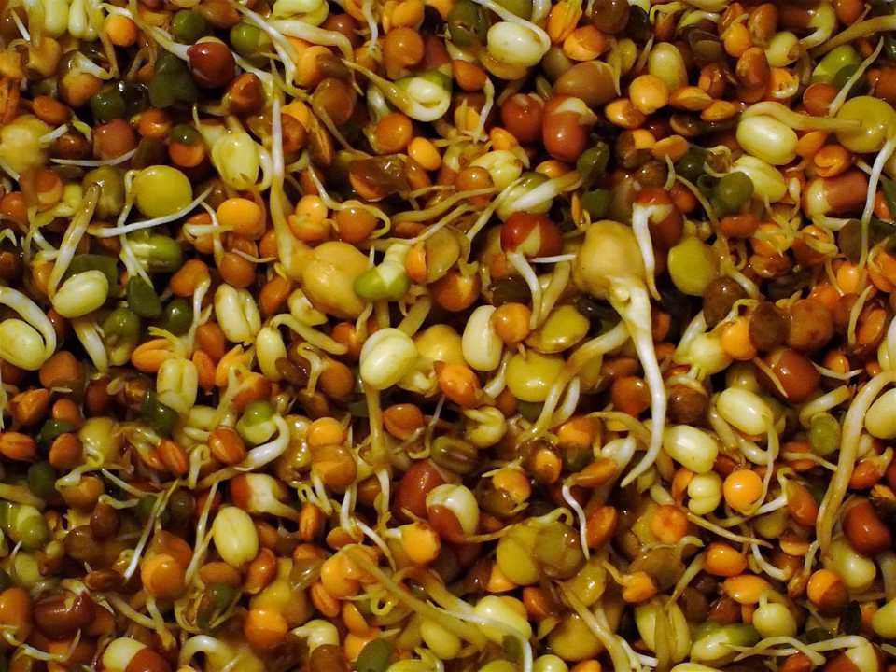Phytic acid, an anti-nutritional factor, occurs primarily in the seed coats and germ tissue of plant seeds. It forms insoluble or nearly insoluble compounds with many metal ions, including those of calcium, iron, magnesium, and zinc, reducing their dietary availability. Diets high in phytic acid and poor in these minerals produce mineral deficiency in experimental animals. The sprouting of cereals has been reported to decrease levels of phytic acid. However, the amount of phytic acid reduction from soaking is only marginal and not enough to counteract its anti-nutrient effects. Alfalfa seeds and sprouts contain L-canavanine, which can cause lupus-like disease in primates.